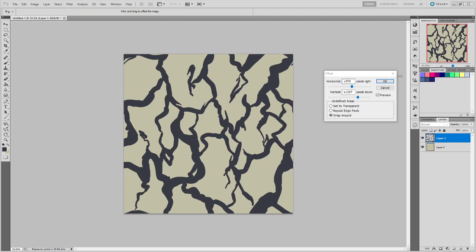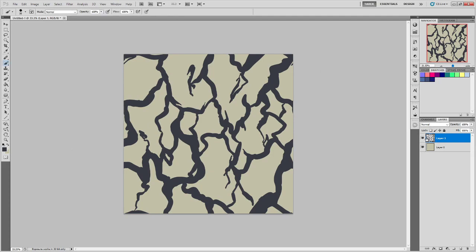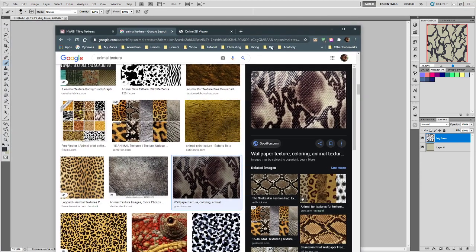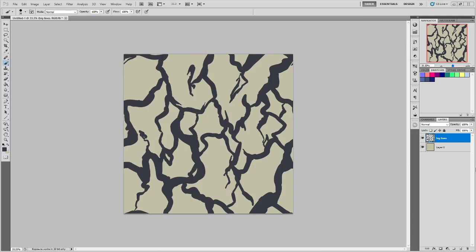Okay? So that would be our first pattern. I don't know what I would call this. We'll just call this big lines. Okay? Alright, so then next to my pattern I start to get these soft fills in the larger areas, and then I'm going to have this diamond pattern all over. So I'll do another layer here.